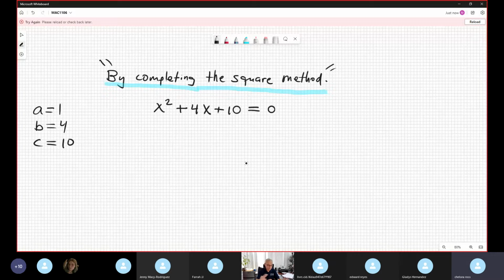Okay. Don't worry, be happy. What should I do? I want to explain without coefficients, with coefficients. This is easy because the coefficient a is 1. When the coefficient a is not 1, it's a little bit more complicated, but don't worry, I want to explain any scenario. You copy, bring down x squared, 4x. And I move this 10 to the other side. Always, the c, you move it to the right hand side.